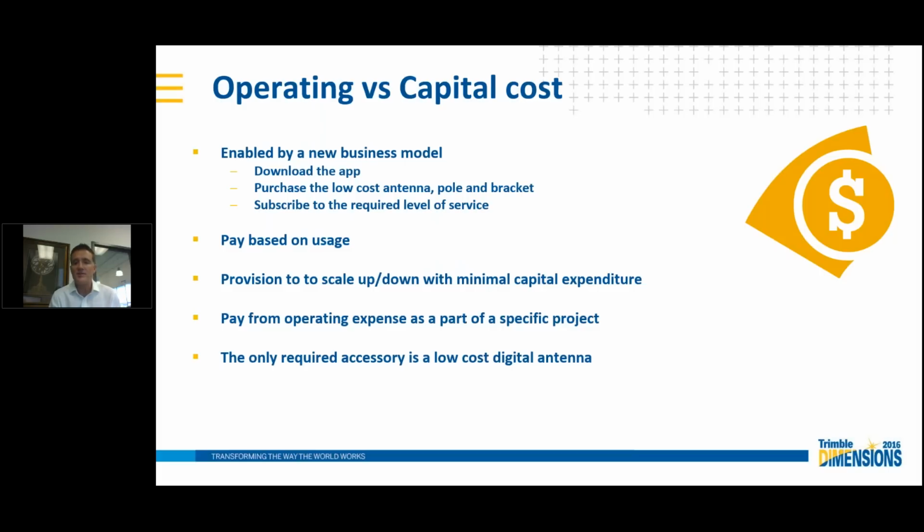So you just need the low-cost digital antenna. And I'll stress again that this is for the occasional user. And we are limited as well by the environmental limitations of a smartphone. So we're talking probably 0 to 30 degrees Celsius. Don't use it in the rain. Those kinds of limitations. So I'm just trying to manage your expectations here for a product like this.